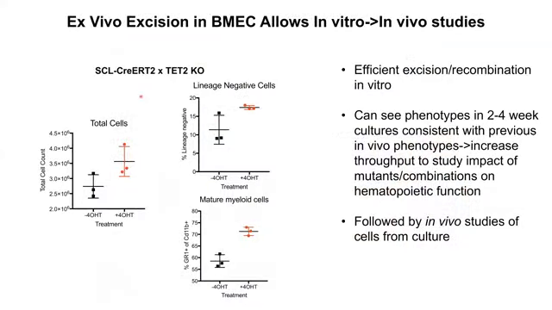Two other things you can do in this system. One is you can knock in and knock out your favorite genes. So you can do tamoxifen in vitro in this system and delete TET2 and get the same phenotypes in vivo. So this is a lot like using organoids. I've had the opportunity to see Charles Sawyers and Yu Chen talk about prostate organoids for years, where they now can basically get in vitro phenotypes, which give them scale and throughput versus doing 1 million mouse experiments. This also is possible with this system.